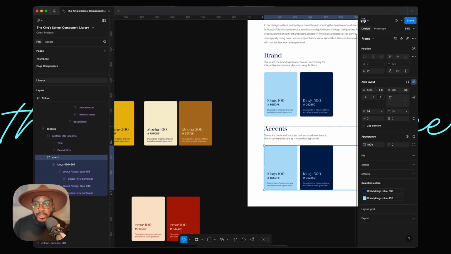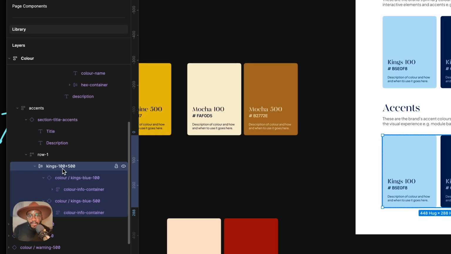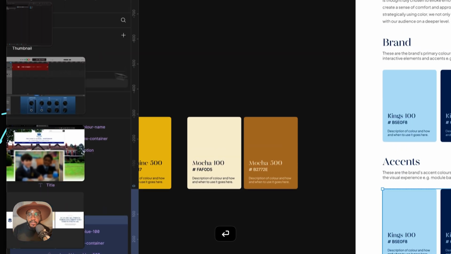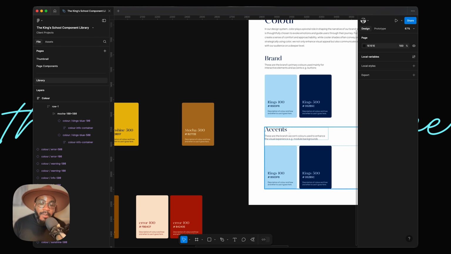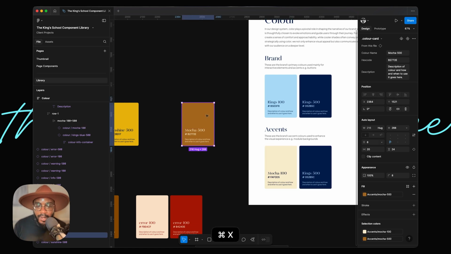And then we're going to leave that as row 1. Let me move my head out of the way. Then we're going to click on this particular frame, and we're going to add the Mocha pairs in first. So we're going to change this to Mocha 100 and 500. Then I'm going to cut this and use the paste to replace function. When I want to paste and replace something, I tap the command button, click on the element I want, and press command space and R, and that will paste that in and replace it, and also update the layer names as well. So we're going to do the same for 500.